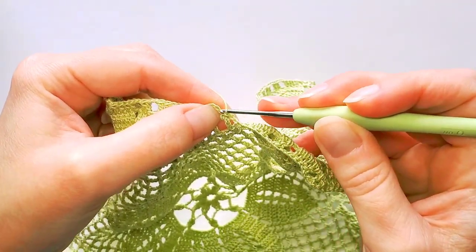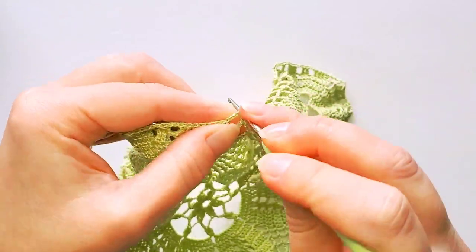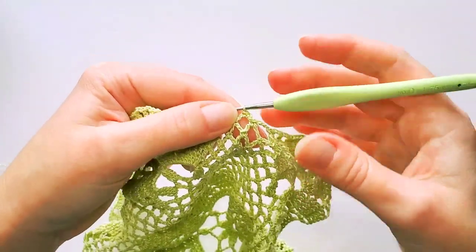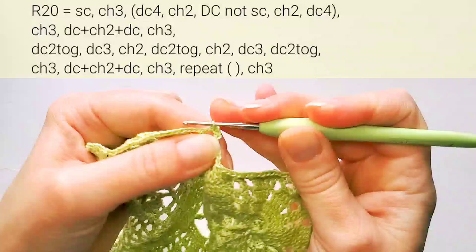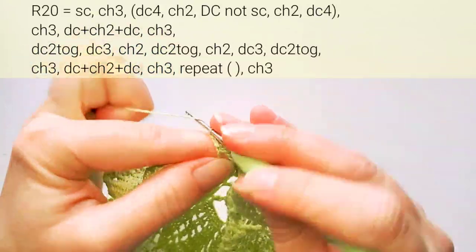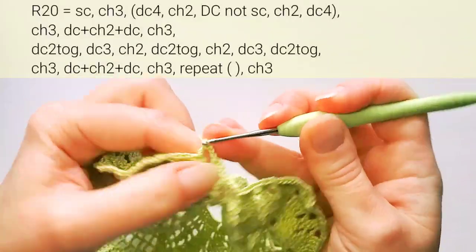and now slip stitch in the next three chains of this five chain space, two and three. And starting round 20 from here, chain 1 and single crochet in that same space, and now chain 3, here I'm going to double crochet one in each stitch, so make 4.